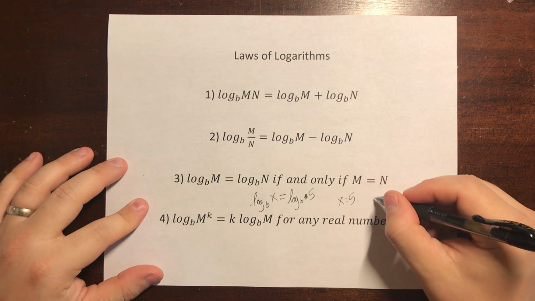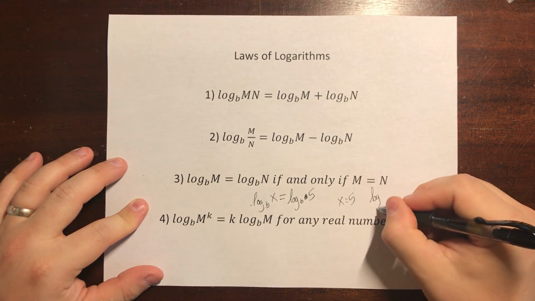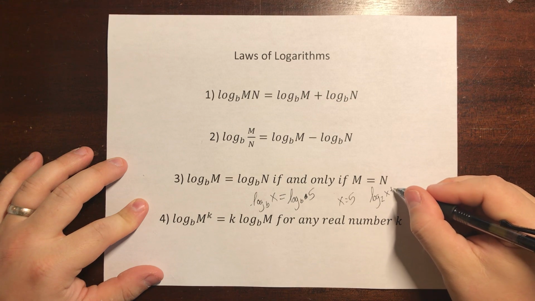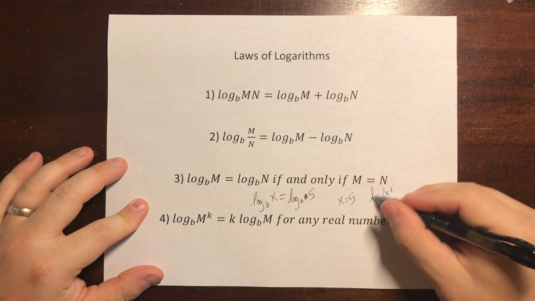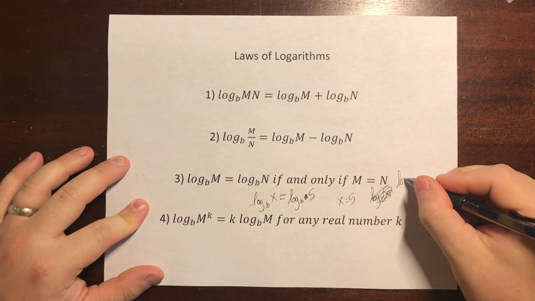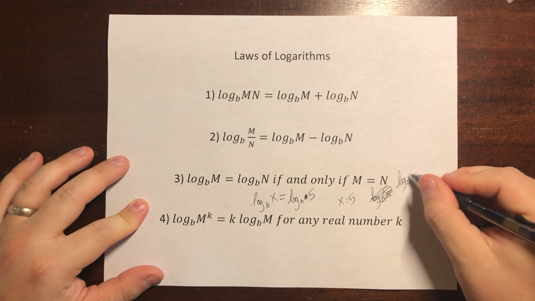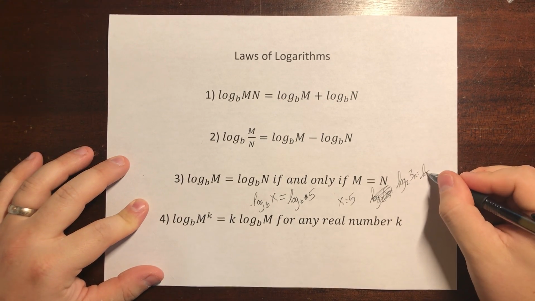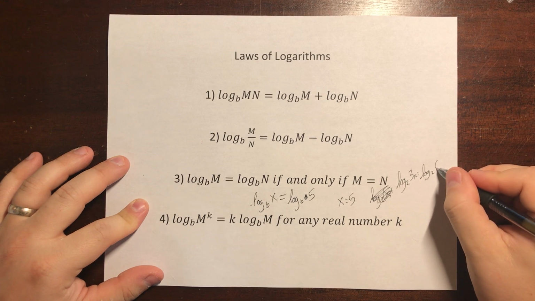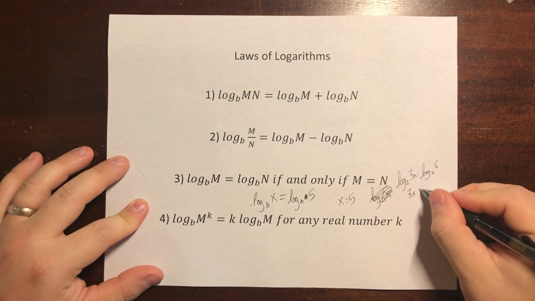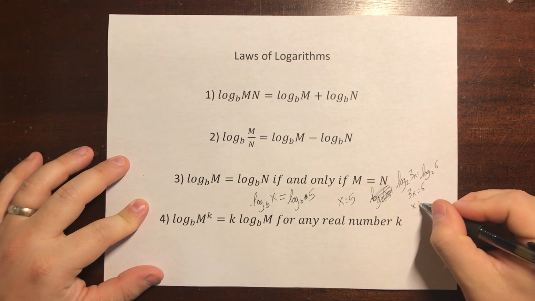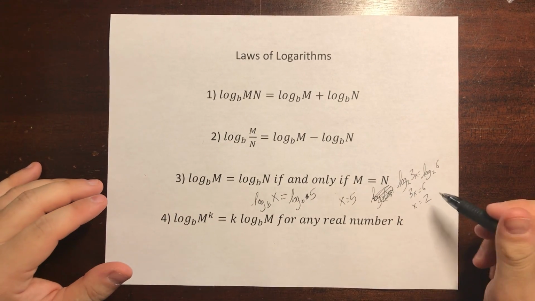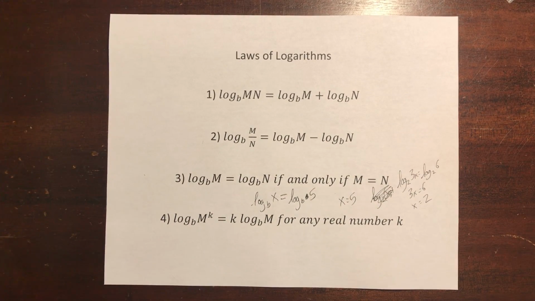And you could expand that into stuff like, this is more along the lines of stuff you'll see. Let's do log base 2 of 3x equals log base 2 of 6. And in this case, you would say 3x equals 6. And then x equals 2, because you divide by 3. So a lot of times it'll set up more equations that you need to solve.